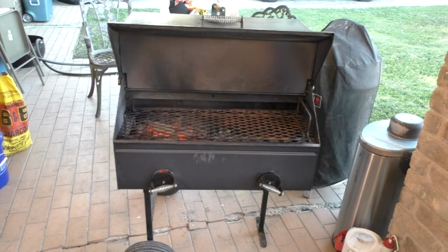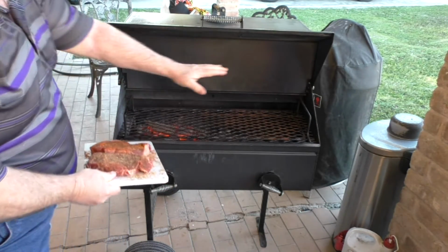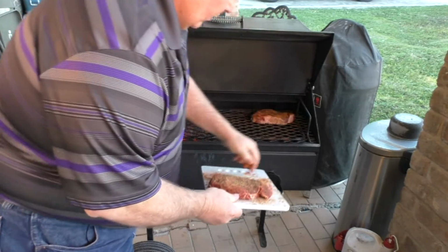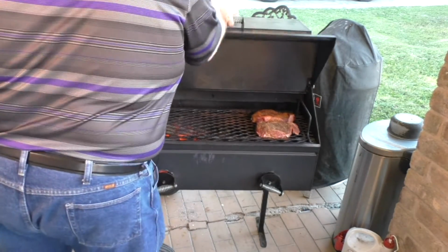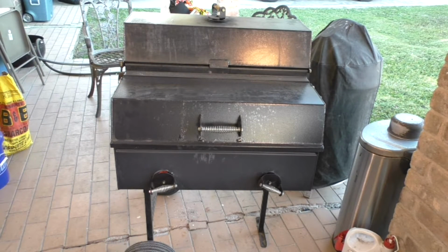Okay, we got the grill set up. We're going to go ahead and lay the steaks on the indirect side. I brushed the top down and put a little bit of olive oil on it. So I'm going to put them over here away from the heat and shut the lid and let them come up to temperature real slow. While we're letting them come up to temperature, I want to mention that we had those steaks sitting out on the counter for almost an hour coming up to room temperature. I like to start my steaks at room temperature.